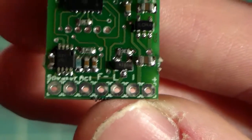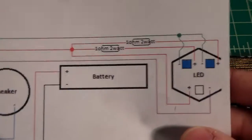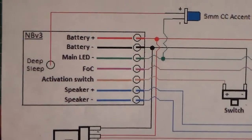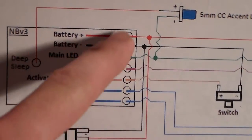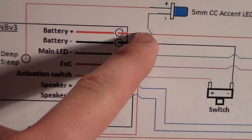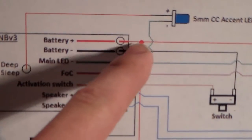So now that we know what each pad does, if we zoom out a little bit, we can look at our wiring diagram again, and we have all of the same exact wires that we have on our board in our build, and they're all going to go to one of these pads. We can see here that the red and black wires are going to get multiple wires connected to them.